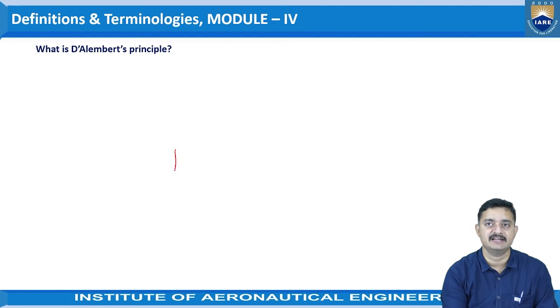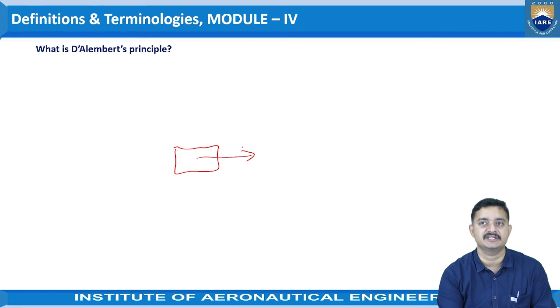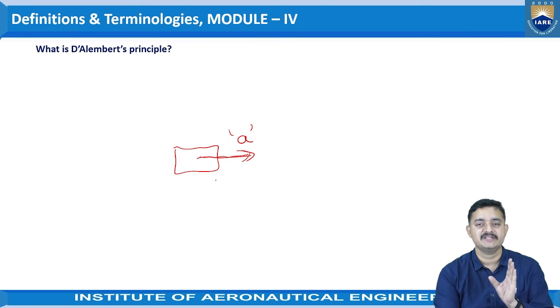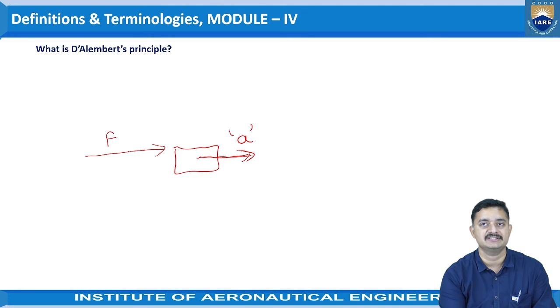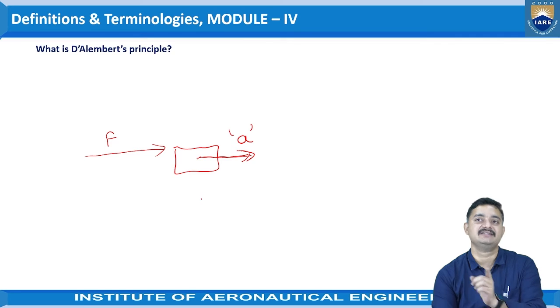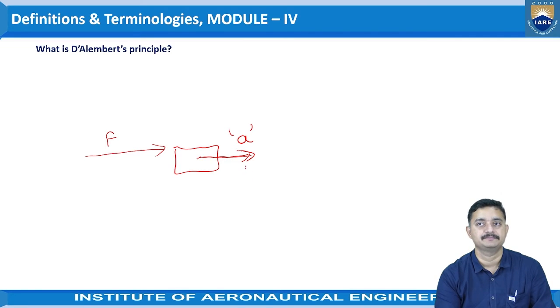So for example, if the object is having acceleration in this direction, that means the object is moving in this direction with some acceleration a. That means the object's movement is because of the application of force in this direction, and the object is accelerating in the direction shown here. So obviously, prior to this application of force, the inertia of this object will be acting in the opposite direction of the movement or the acceleration. So that we are going to consider.